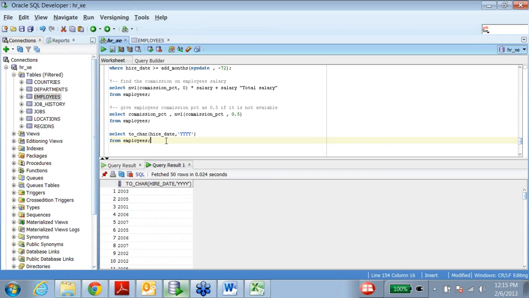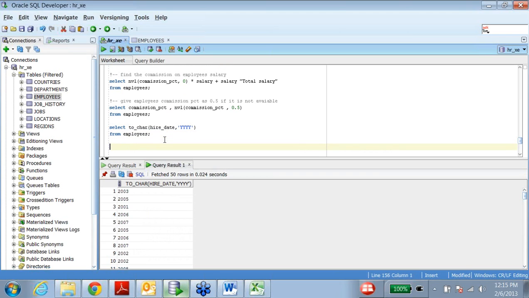So, for example, let's say if the commission percent is null, then I want to give the commission amount as 500. Otherwise, I want to give it as 1000. So, how can I write this?